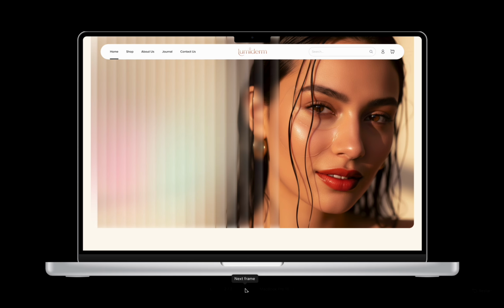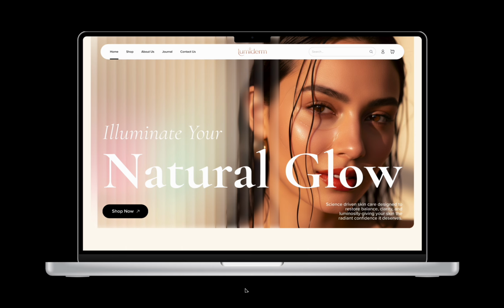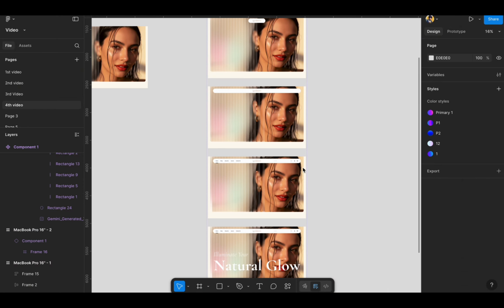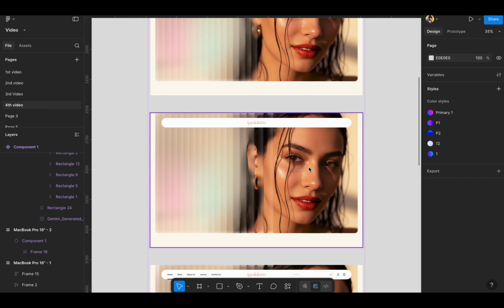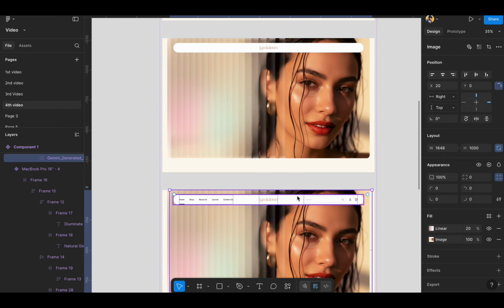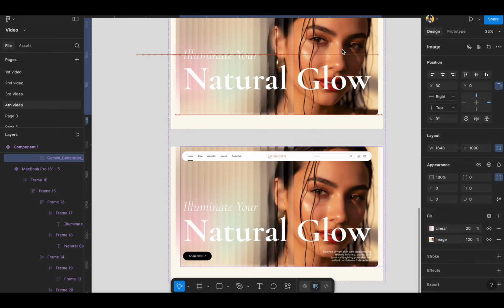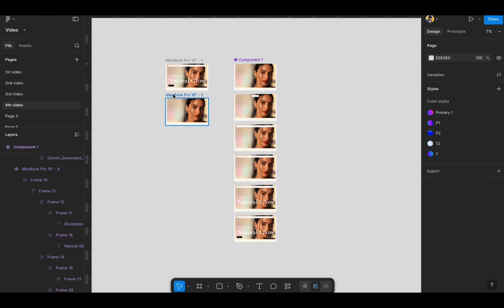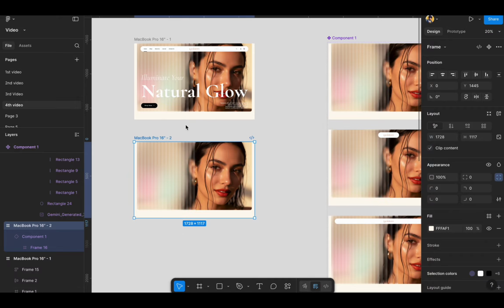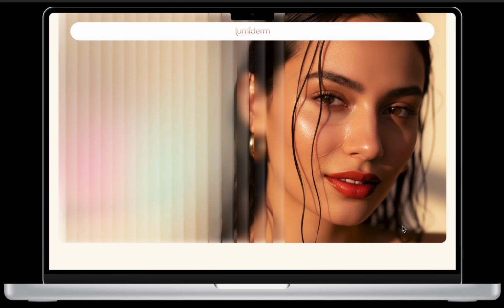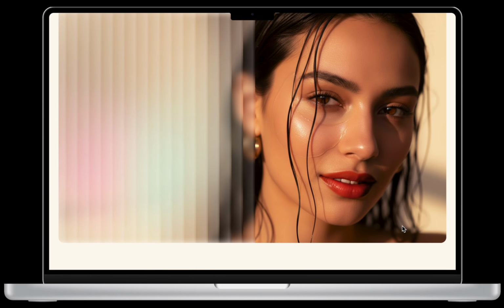Okay, it's working, but we need to tweak the background image position a little to keep everything in sync. Let's preview it again. Perfect.